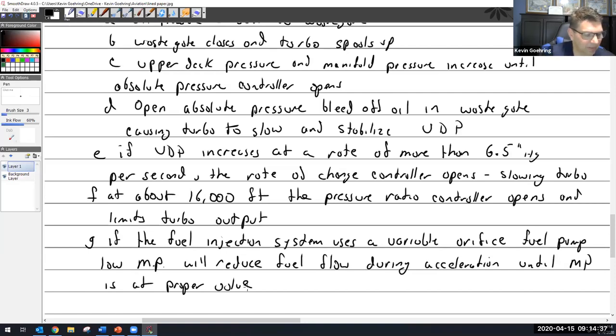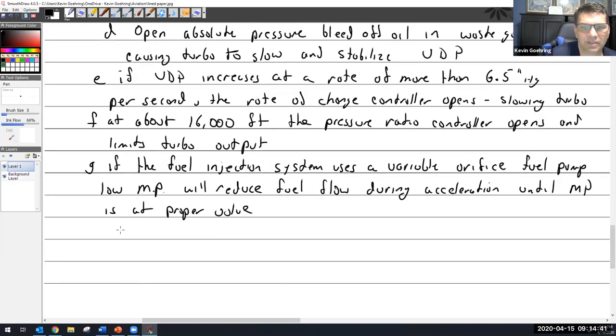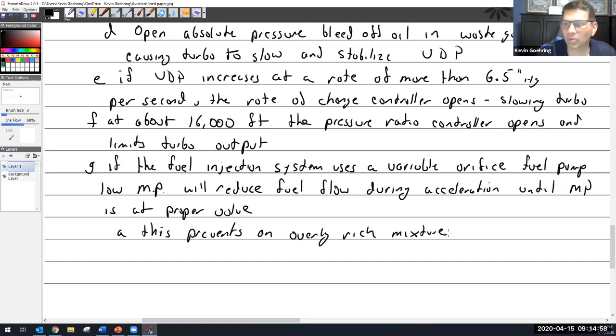So I could say this prevents an overly rich mixture due to turbo lag.